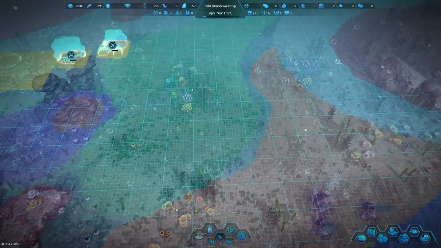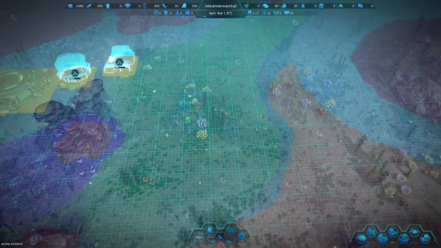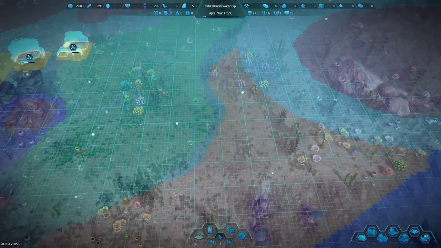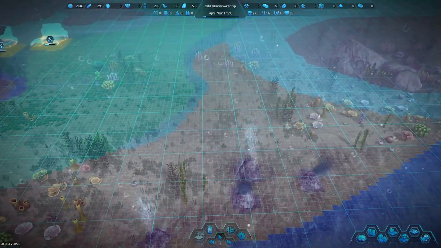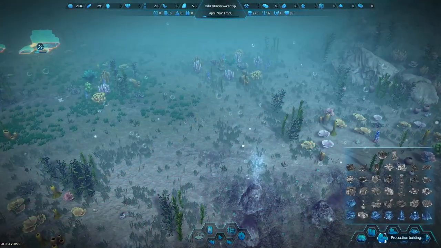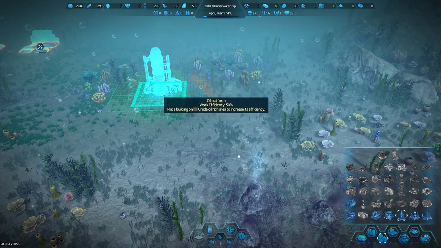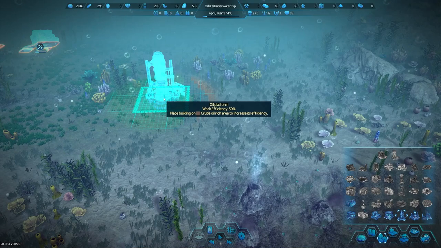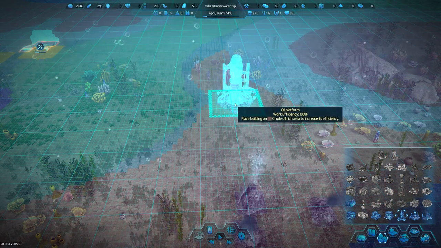Now, I've turned on the grid view, turned on the overlay. The green stuff is fertile ground. The orange color denotes oil. Which is very, very handy in our case, because we're actually going to immediately queue up an oil platform. We are going to be able to build it here, but the work efficiency is going to be 50%. We build it over here, boom, we're up to 100%.